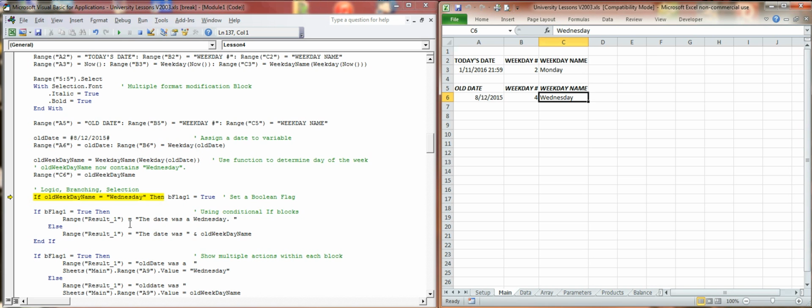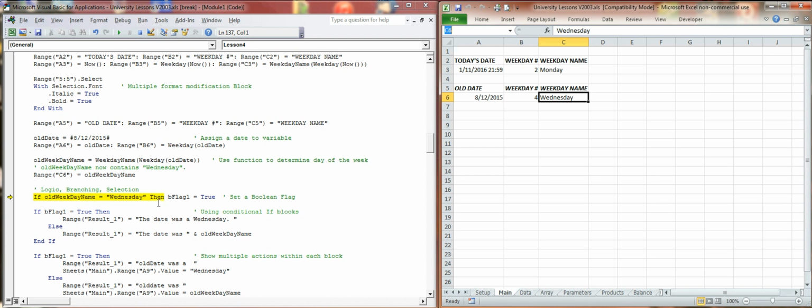Again, like we had talked about before, we had named a cell Result1, and that's going to stay there. We found that in this list of all the names that were already created. All right, so when we come down to this next line here, we're saying if the old date equals Wednesday, then BFlag1 is true.